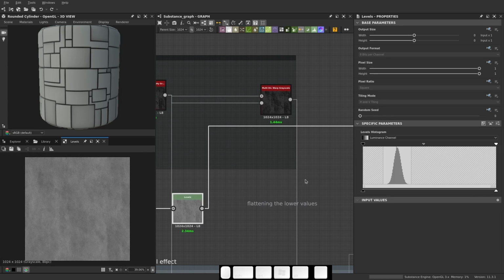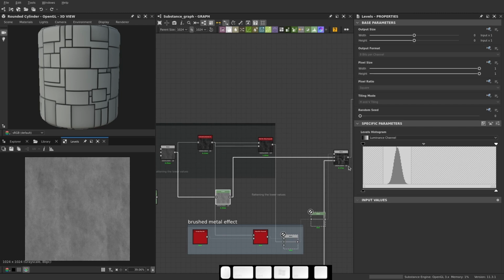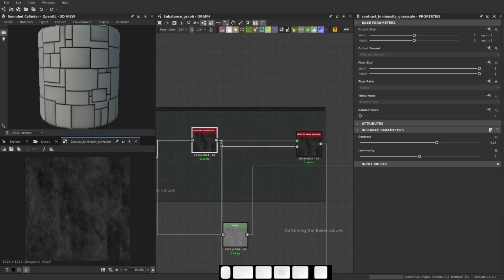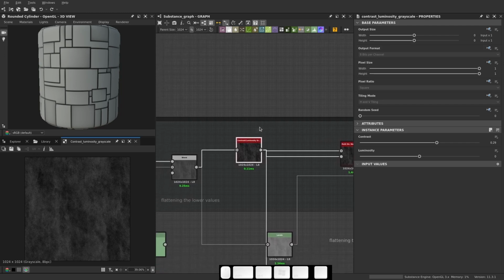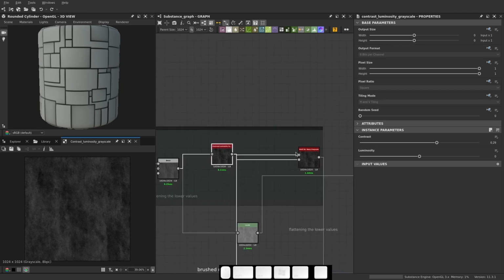I'm using here a levels just to make it a little bit lighter so it can be more rough. And for the second one, I'm using a contrast node to make it more contrasted.